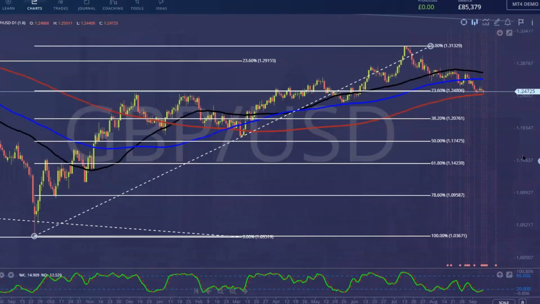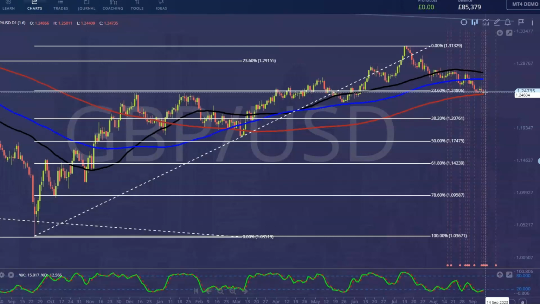Look, again, this is just lining up so nicely. You'd think I had this pre-planned, and I really didn't. But just look how beautifully that's working. The 23.6% fib of that whole recovery that we've had since September of last year has now come down to the 23.6% fib. We're holding that and the 200-day moving average. So we are at a very critical point. We're at a really good support level.